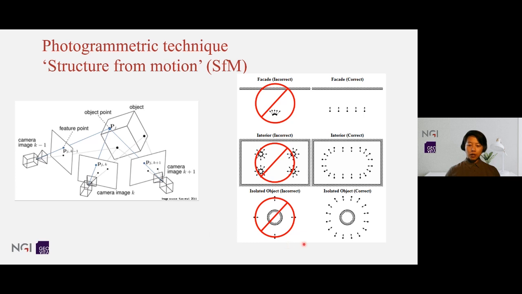Sometimes people may confuse this with panoramic pictures. To the left, this is how you take panoramic pictures. You take pictures from one point and then on the same objects parallelly. But if you go along the wall or go around the object or the point, then you can have a 3D representation using the structure from motion technique.